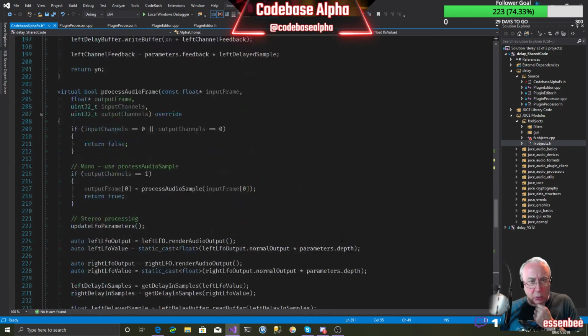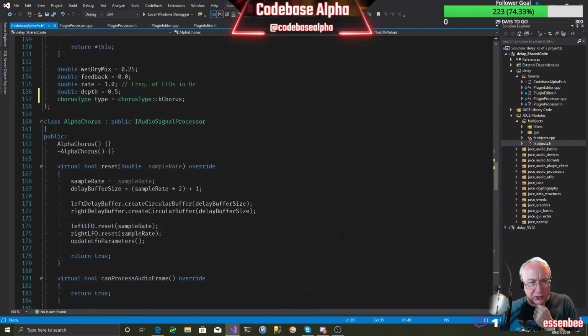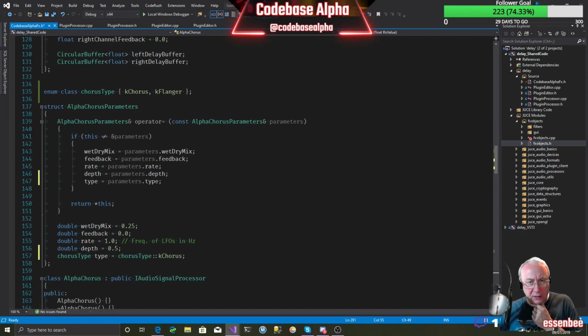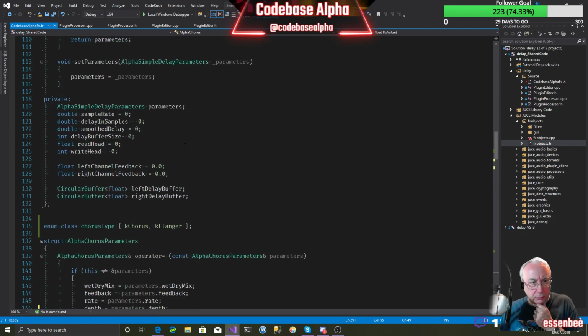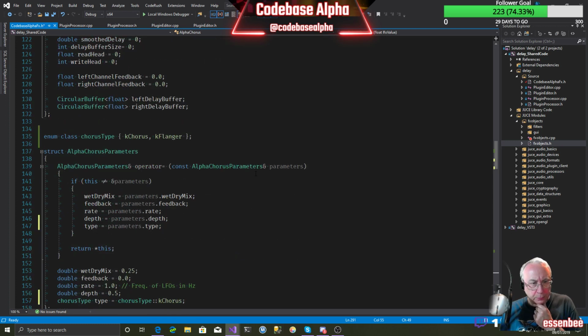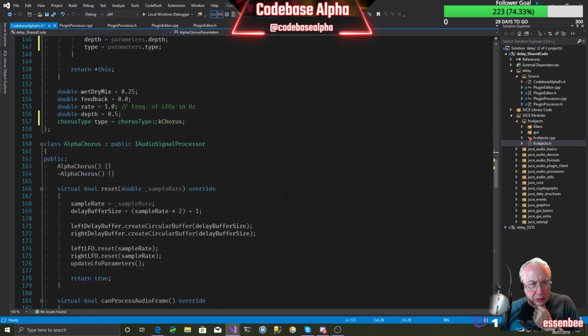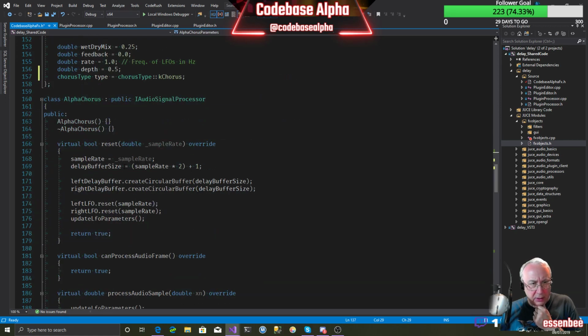So let's look at what we need to do to change this. We can pass the type of effect we want in on the parameter struct, which is up here, which is this alpha chorus parameters, and down here we do a reset and we update the LFO parameters.